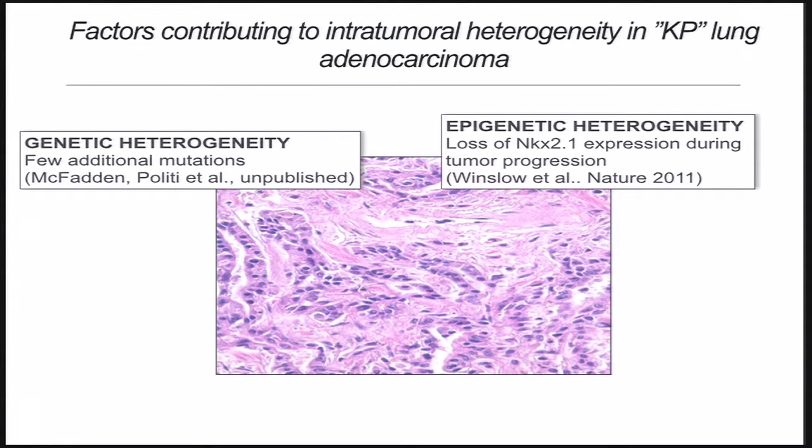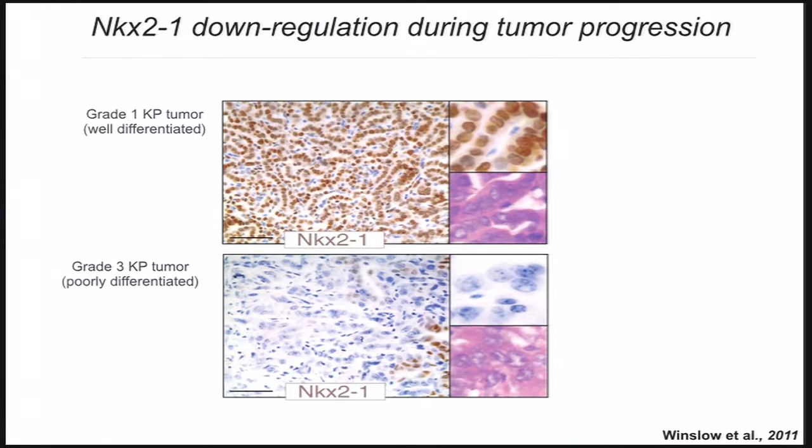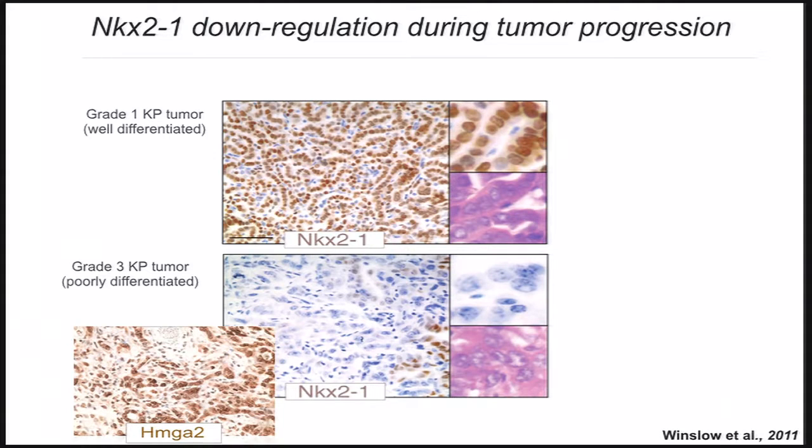And the first evidence that we had for that came in the hands of Monty Winslow and Talia Dayton, who observed that a transcription factor that's required for lung differentiation called NKX2.1, which was expressed extensively in the early stage, well-differentiated cells that look like lung epithelial cells. That pattern of expression changed from being high in the early stage tumors to being low, really non-existent in the late stage tumors. So the cells were losing the expression of this lineage-restricted transcription factor, losing their differentiated capability, and indeed began to upregulate factors associated with less well-differentiated, in fact, embryonic cells, including HMGA2, which is normally restricted to embryogenesis, becomes re-expressed in these late-staged tumors.